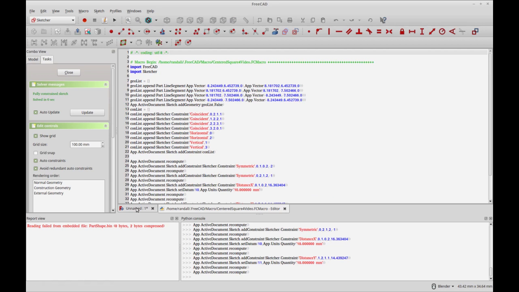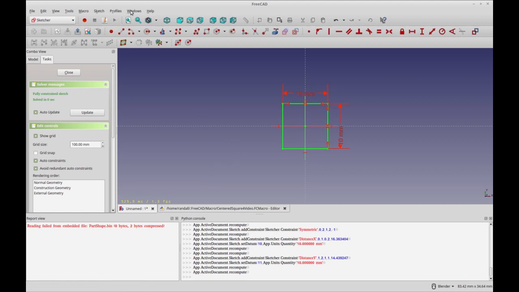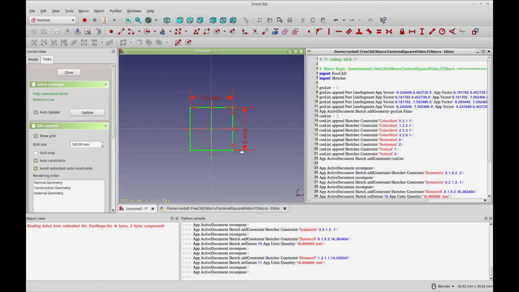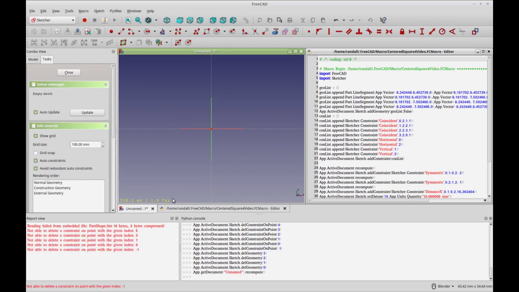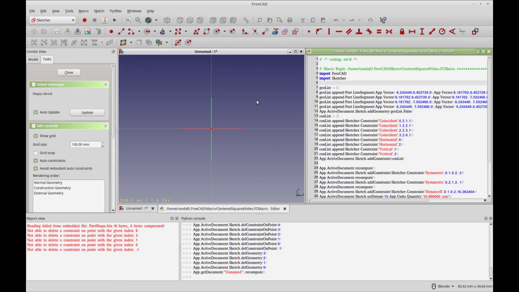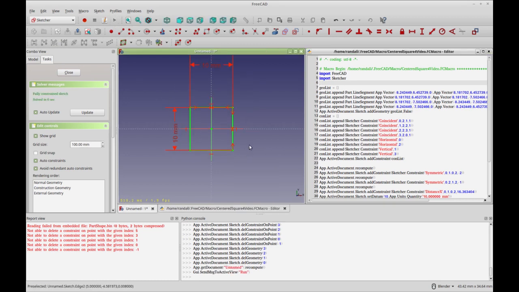And this will run. So let's run this. Let's do Windows tile. And first of all, I'm going to delete what's there, and you'll understand why in a little bit. I don't know why it does this. That's something I'll have to look into. But anyway, so we have this macro, and if we click run, you'll see it just completely does the exact same thing we just completed. So that's good, our macro works.